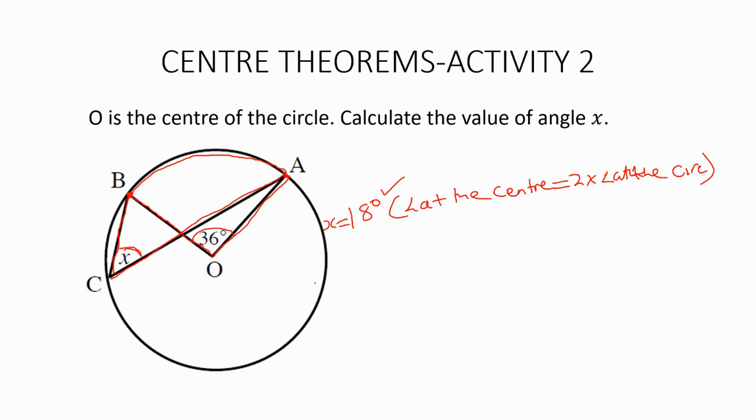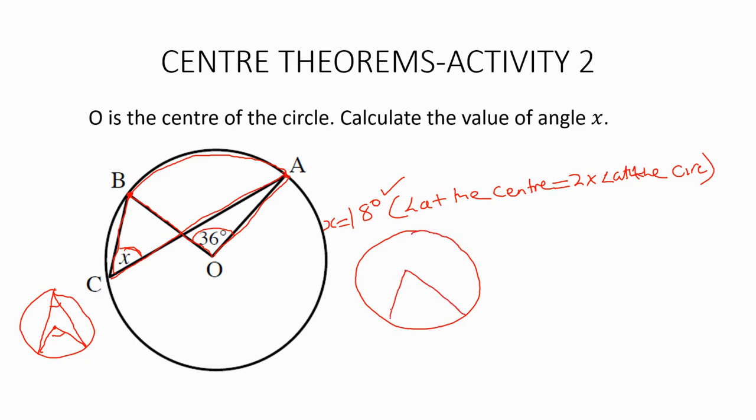This one looks like a bow tie. When we started looking at this one, which was like this, we have this one which is like this: angle subtended at the center being 2 times the angle subtended at the circumference. Okay, we have this one and this one, and then we have another one that we're doing now, which looks like a bow tie. We have the angle at the center, which is like this, and then the angle at the circumference. You see that? This one at the center, this one at the circumference.